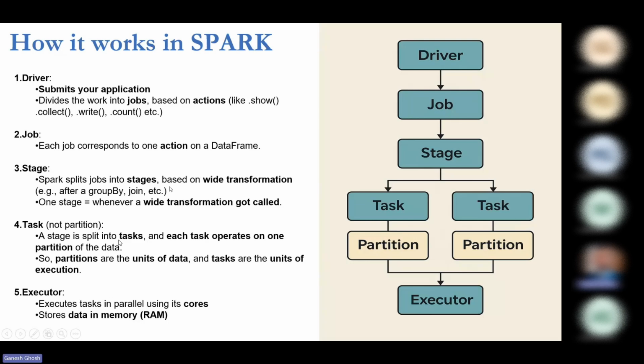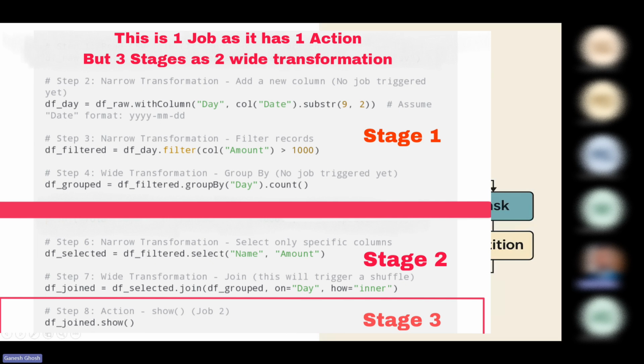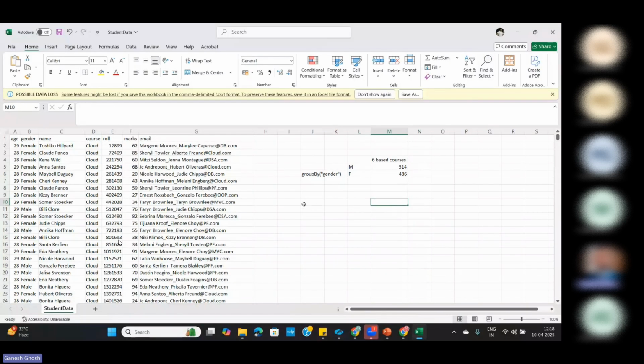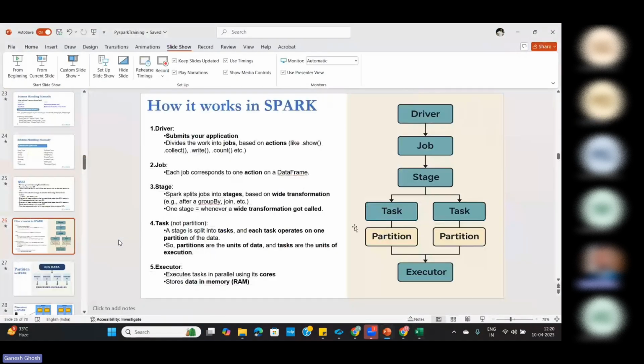So suppose we are doing group by, and group by is a wide transformation, okay. Join, when we are doing joins, we are doing a wide transformation because in this case data will get exchanged between the partitions.